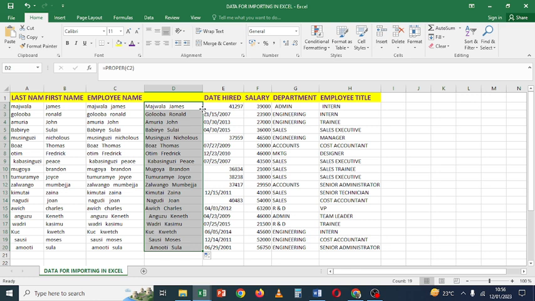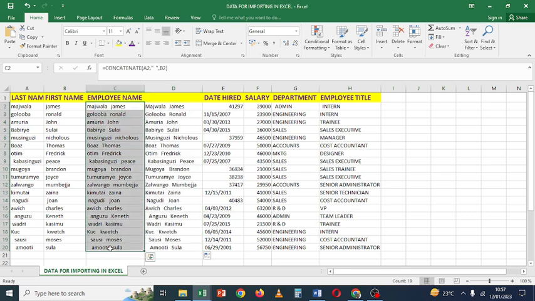But now again, when you look at these names, they have got erroneous spaces, spaces that you wouldn't like to have, as some of them start with unnecessary spaces. So how do you remove these unnecessary spaces? Again, Excel has another function. If you want to remove the spaces, that function is called trim. Okay, trimming. Maybe allow me to remove these names. But now what happens when I remove these names? Delete.